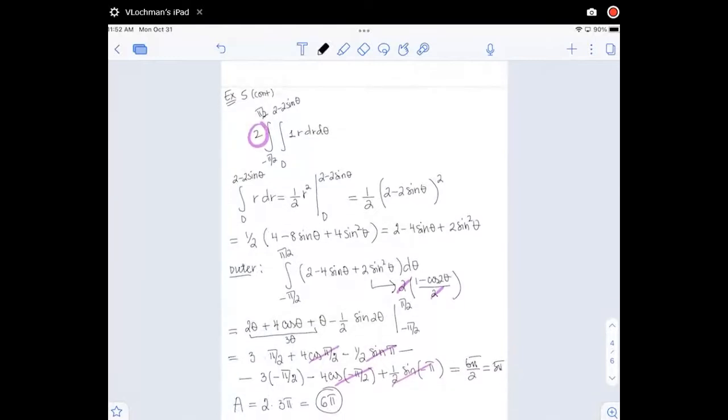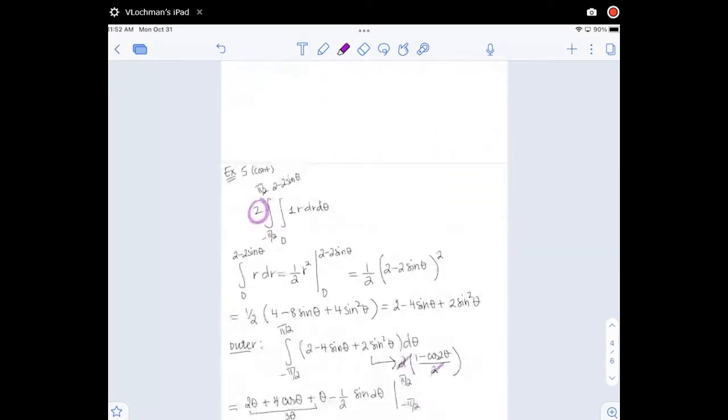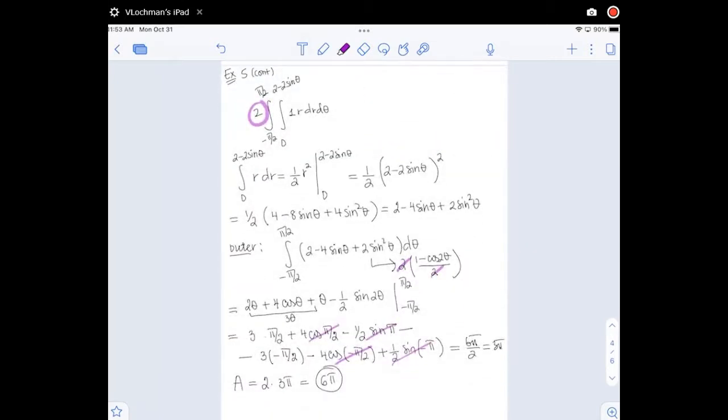All right. So here's your worked out problem where we've computed the area of this cardioid right here by using the double integral. Okay, take a look at this solution. Thanks for catching that typo. I would have caught it eventually when my numbers wouldn't work out, but that's good. I'm glad you guys are watching my steps. So any discussions, anything you want to talk about? Let me know.